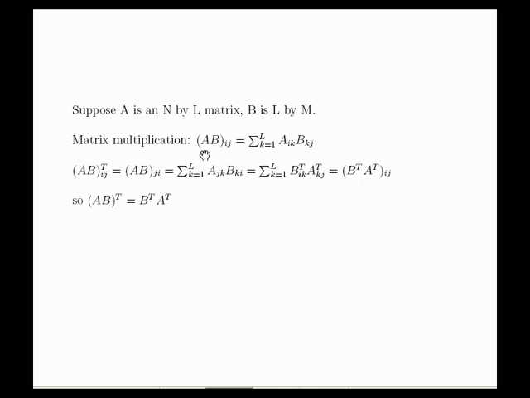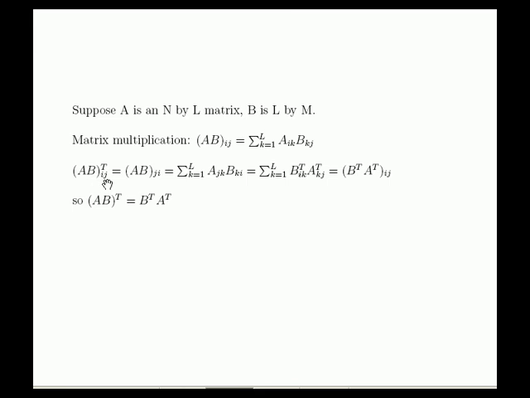So matrix multiplication in general, the ijth component of the product of A and B, let's say A is n by L and B is L by M, so you can multiply them. That is the number of columns in A, same as number of rows in B, L, and therefore AB will be an n by M matrix. And the ijth component of the product is the dot product of the ith row of A with the jth column of B. So the proof that AB transpose is B transpose A transpose is here.